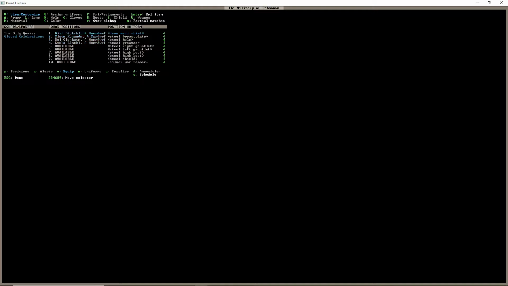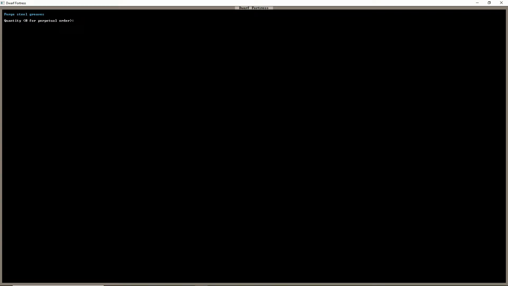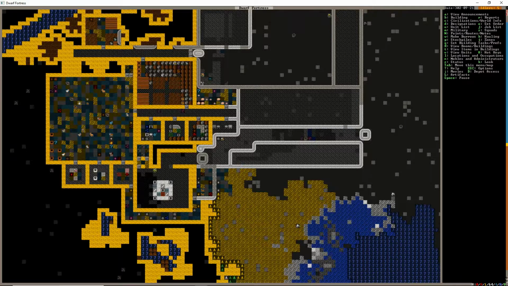1, 2, 3, 4, 5, 6, 7, 8. What am I missing? All right, so he's got 3, 6, 9. He's got 10. Oh, I know what they're missing. Legs. Copper. No. All right, so what is this guy wearing? Steel greaves. JMQ steel greaves. 2 pairs. Thank you very much.